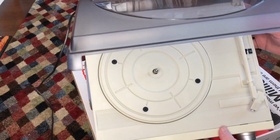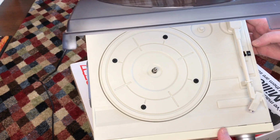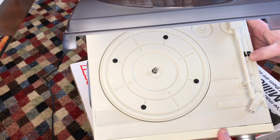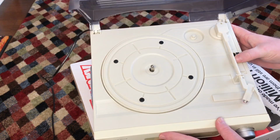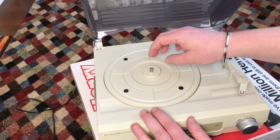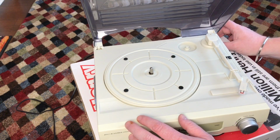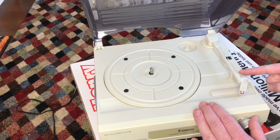We have a speed selector, 33, 78 or 45. The 78 button is the only one that's actually got a clear label on it. The other ones are actually imprinted into the plastic. This is the turntable. This is the converter, so you can use your 45 RPMs without the centers, or any records without the centers. The tone arm here sits over, there's a little lock-in clip on it.